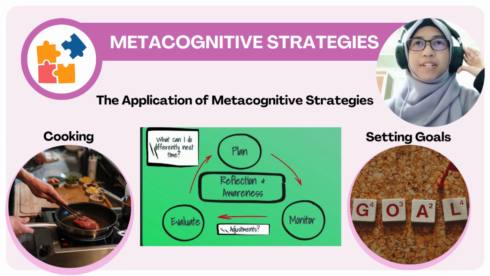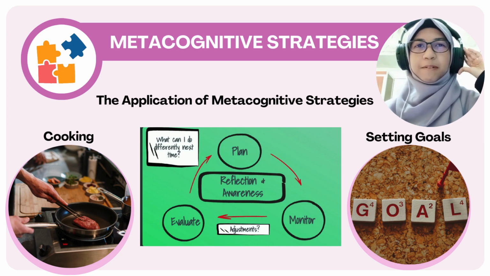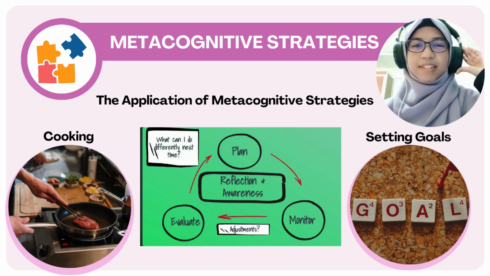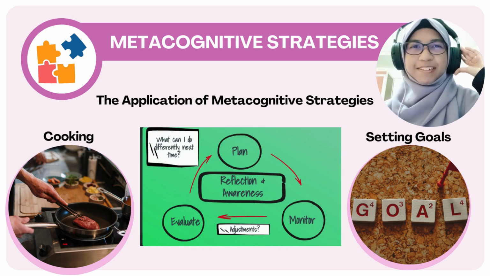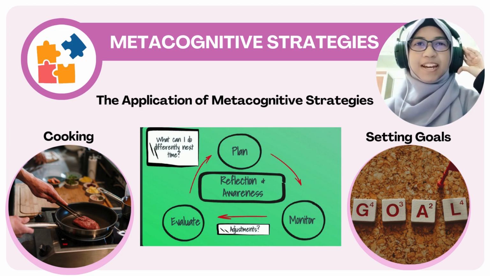So in the evaluation process, evaluate the results and see if you can improve what you have done. And then you can also ask yourself if you have tried any other ways or any other methods that can make you achieve your results in a better standard. So let's move on to the examples that I have come up with, and that is cooking. The first one is cooking.